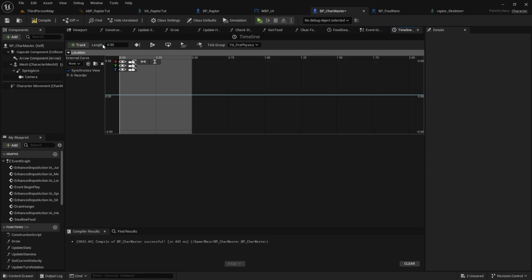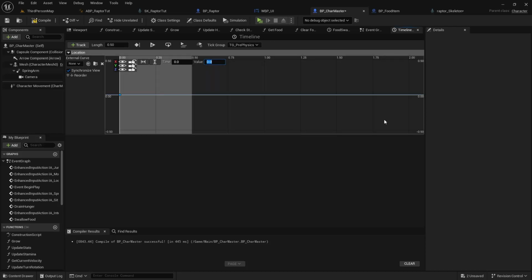So 0.5, and then if you shift click, it'll make a key. Click on that key and for time do 0. A key is just like, this is our starting point, or this is a point to reach. It's a keyframe. If you want to learn about keyframes, just look it up. It's an animation thing usually. And the value is going to be 0.